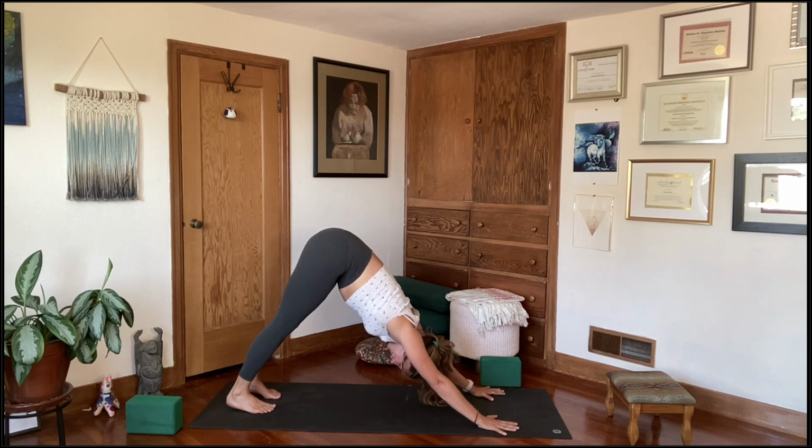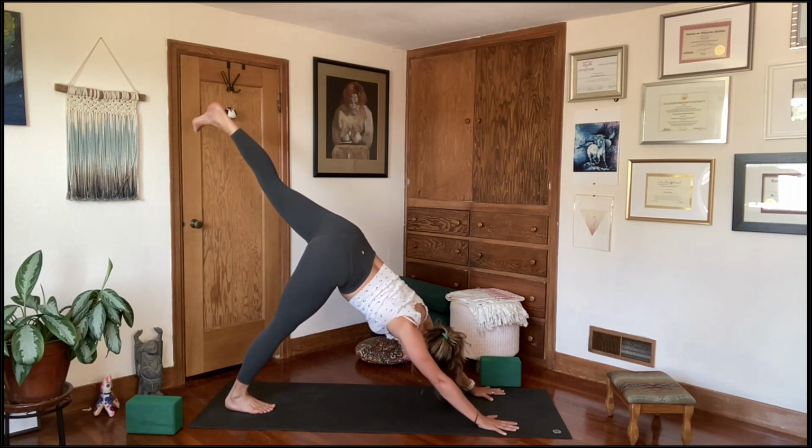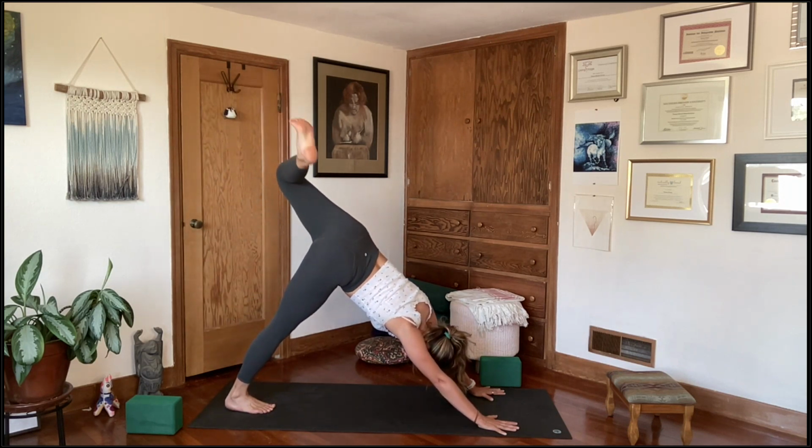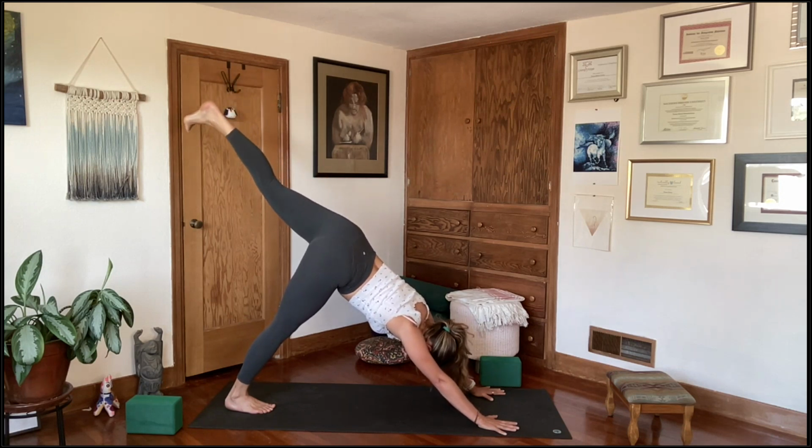All right, so second side from here. Inhale, lift your left leg high. Left leg is lifting high. You might turn that hip open if you want. You might dial that left hip down. You could play with both.